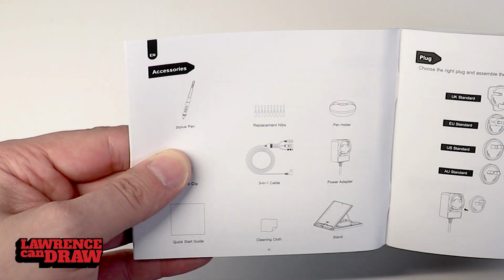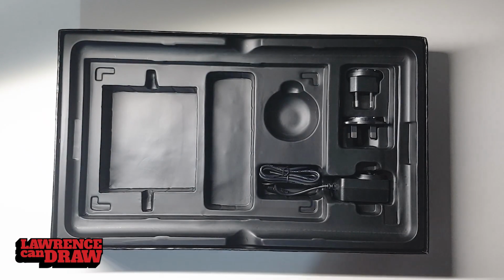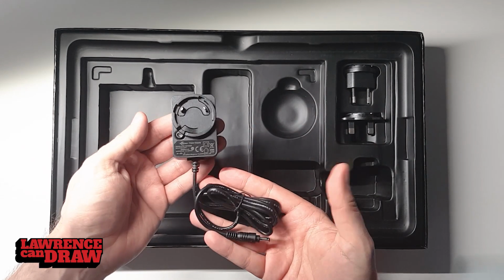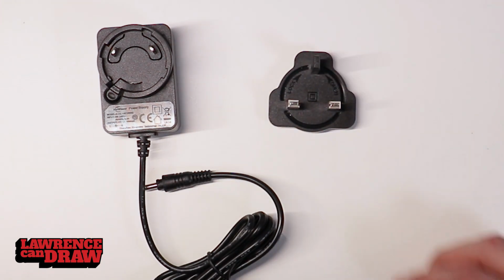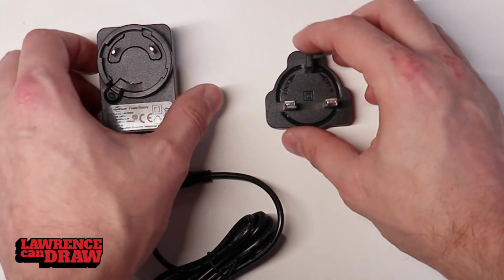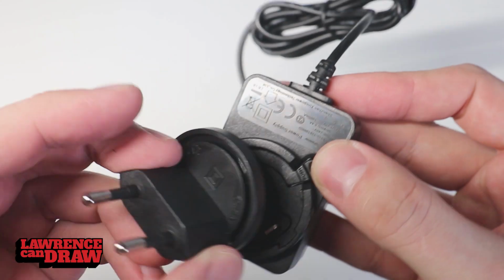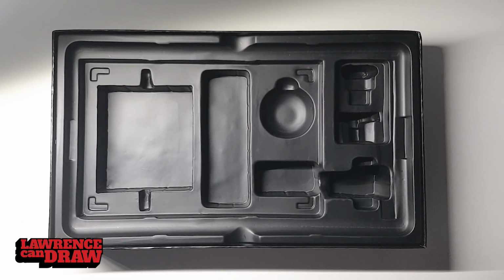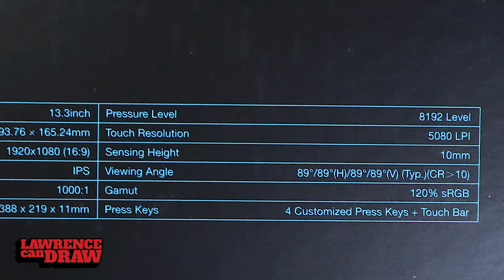Inside it's nicely illustrated, showing us everything that comes inside, how to set up the tablet, which is pretty straightforward, so I'm not going to show you here in the video. But we also have the power adapter, which I will show you how to use. That is using whichever socket that you have. I'm in the UK, so I have this. It's a simple push and click. Took me a couple of seconds to work out though. You have to find which angle to put it on and then press the button there to release. And that's everything inside of the box.